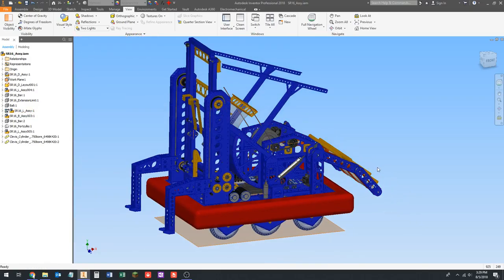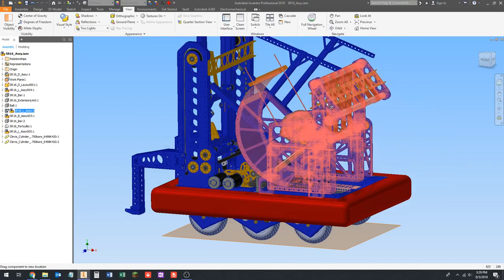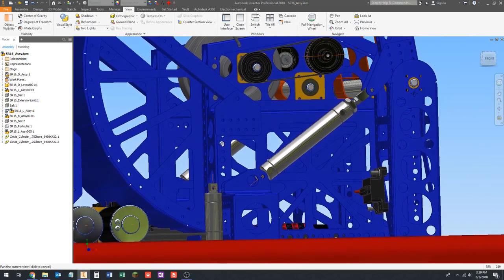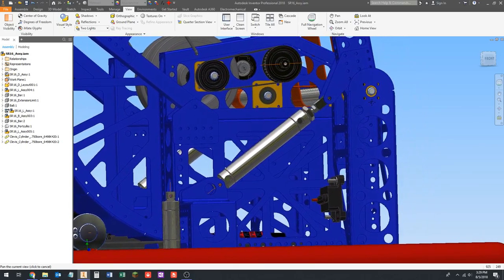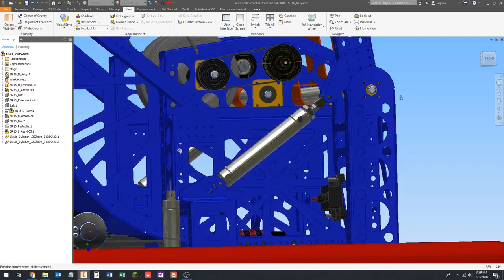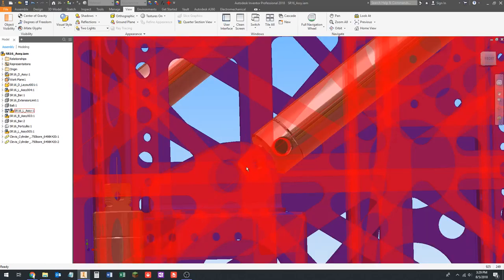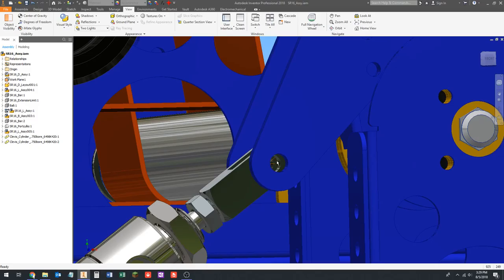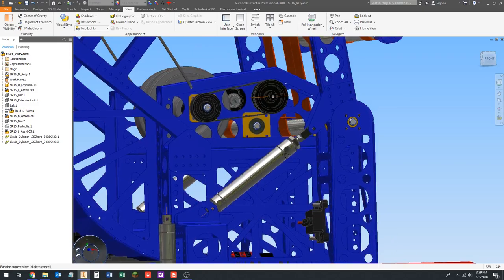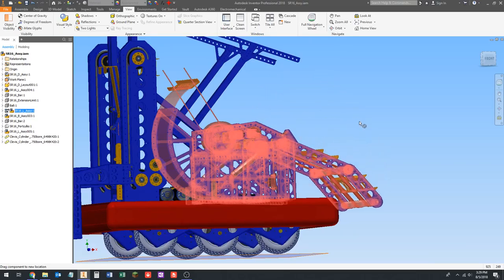I wanted to use it as an example of how we used a pneumatic joint. We have this intake mechanism here and it goes up and down — it folds up something like that. There's this pneumatic cylinder here, which is the silver thing right in the middle of the screen. It's attached at the back and at the rod end to the actual pivoting portion of the mechanism, so it's attached to part of the structure back here and to the part that pivots. When the cylinder extends, it extends forward and rotates this down.